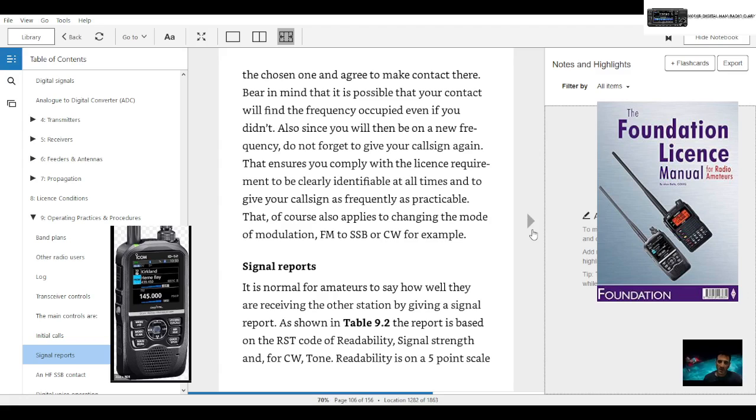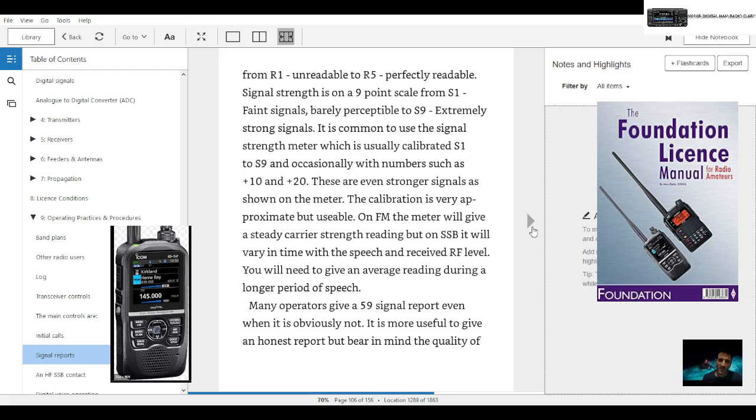Signal reports. It is normal for amateurs to say how they are receiving the other station by giving a signal report, as shown in Table 9.2. The report is based on the RST code of readability, signal strength, and, for CW, tone. Readability is on a 5-point scale from R1 unreadable to R5 perfectly readable.